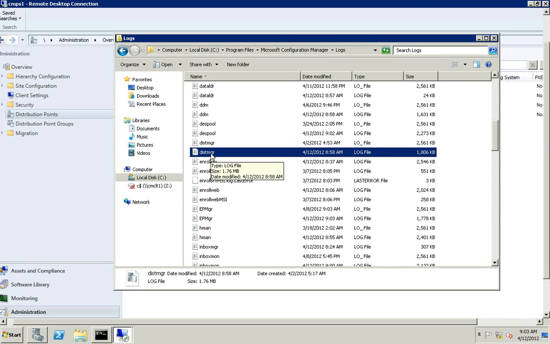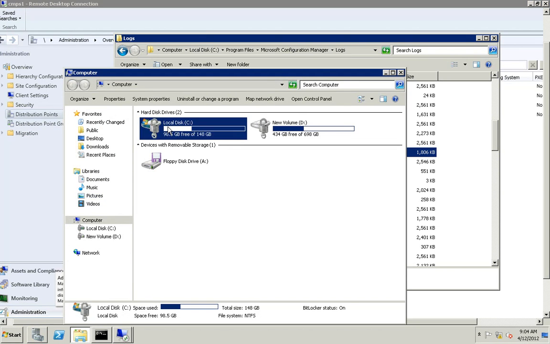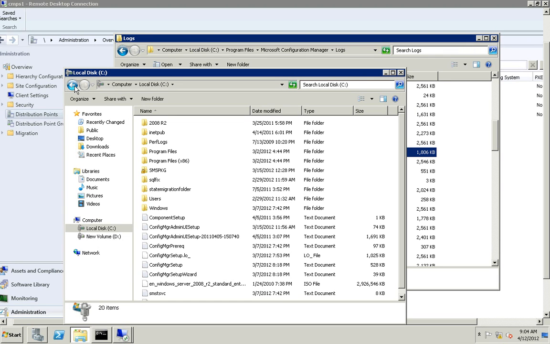Oh, one thing I forgot to show you here. Sorry about that. I just completely slipped my mind. But until we actually sent the content down just now to the primary site, that content wasn't in the content store. Right? The act of adding the distribution point is what caused that content to roll down to the primary site and get stored in the content library. Until then, it wasn't there. Okay, and actually, I can show you that. Let me show you that real quick. Sorry, I forgot to do that earlier, but I can actually do that for you.